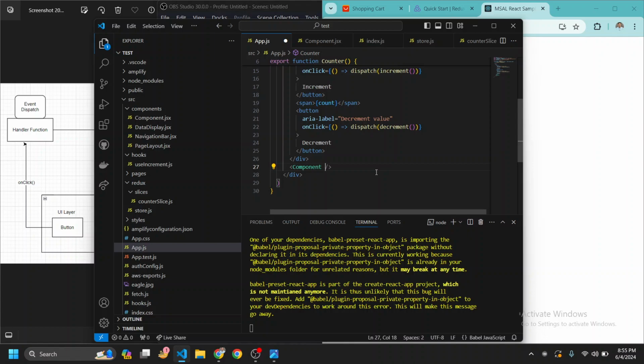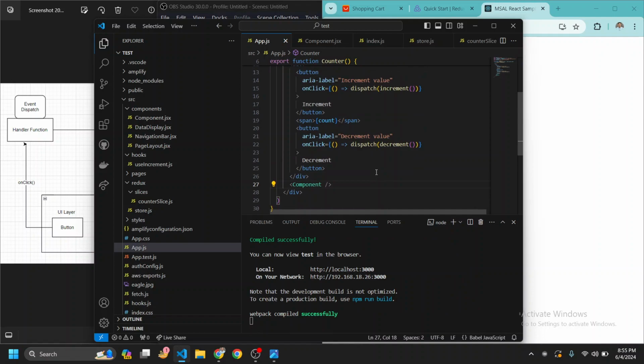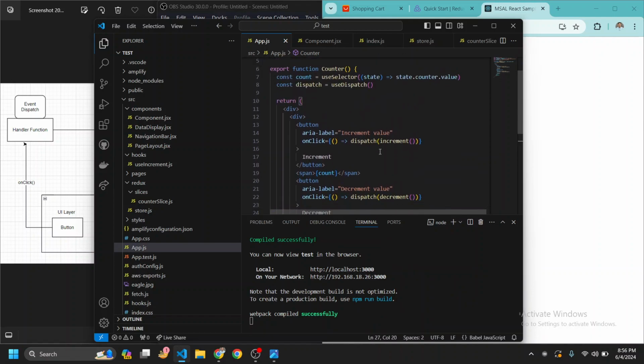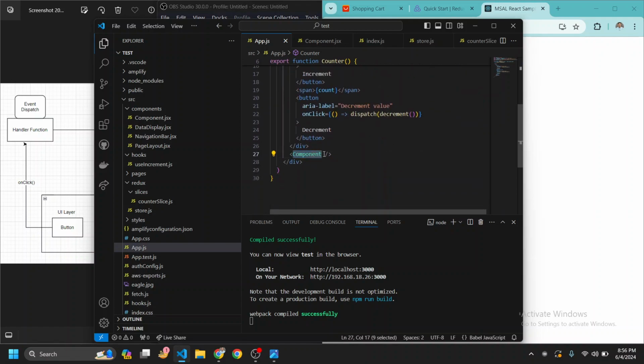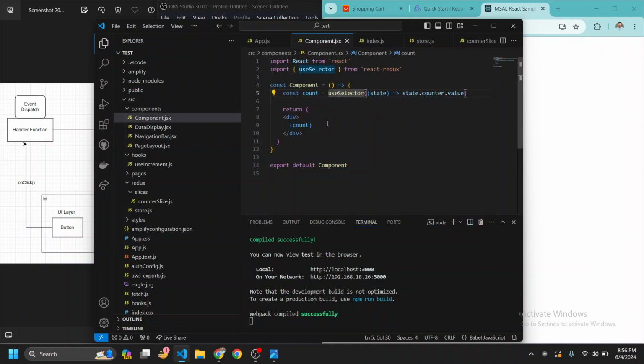If you are using it without Redux, you have to pass a prop here, like count equal to count, and then display it here. But using Redux, I haven't used anything from the app to send to the component. The component is completely independent and isolated from the counter.